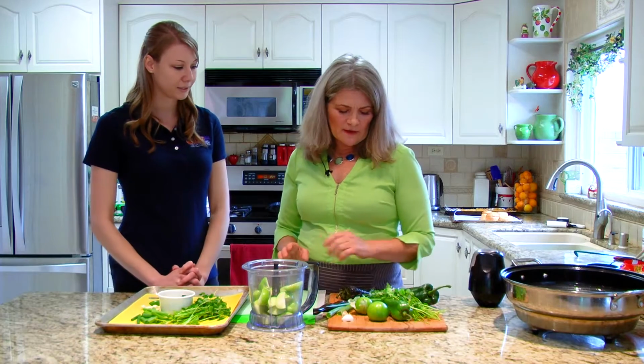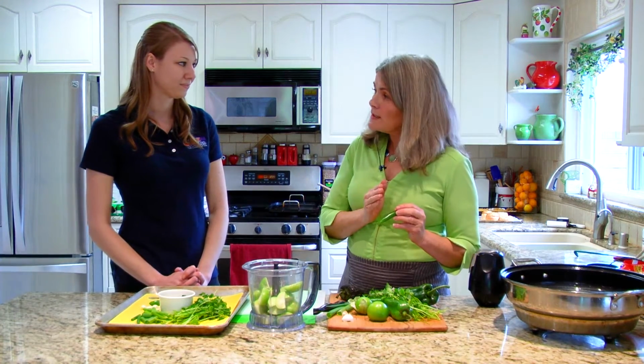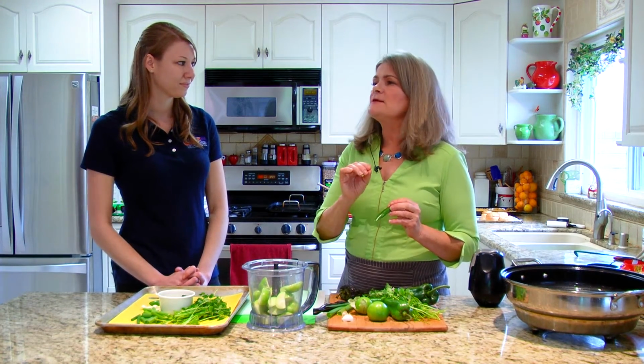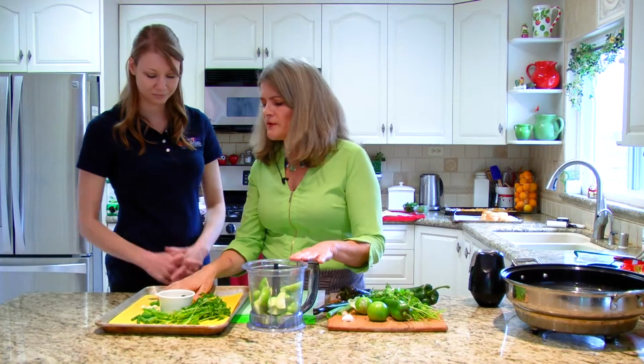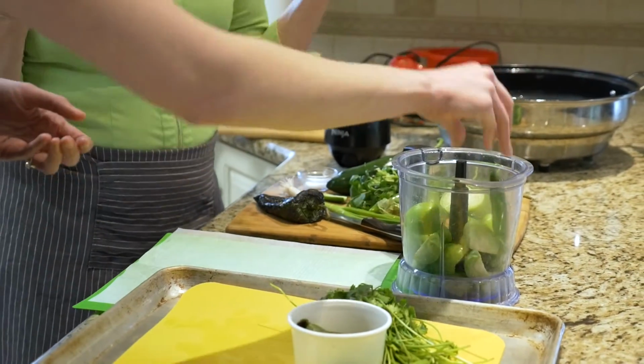Then we want a chili. I have found that a serrano chili versus a jalapeno, even though it has more heat, has a consistent heat level versus a jalapeno that can be really mild. Today, some of the jalapenos are so mild. You can go ahead and put the serrano in. It's just a half. Okay, right in.